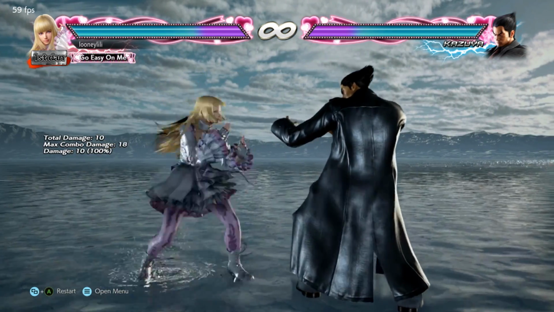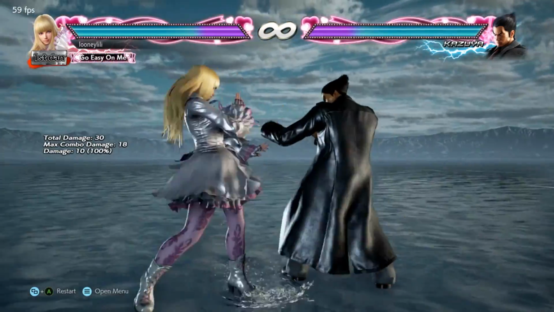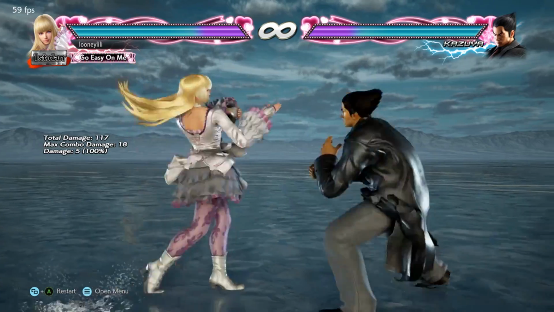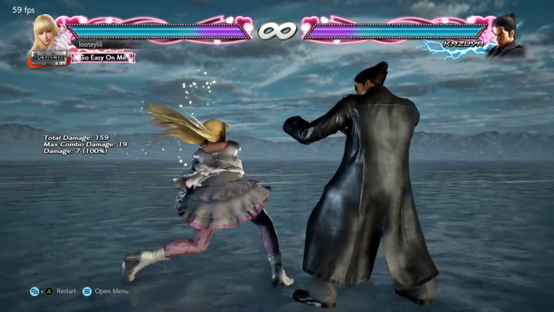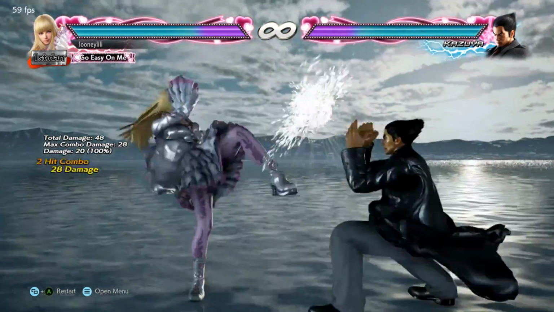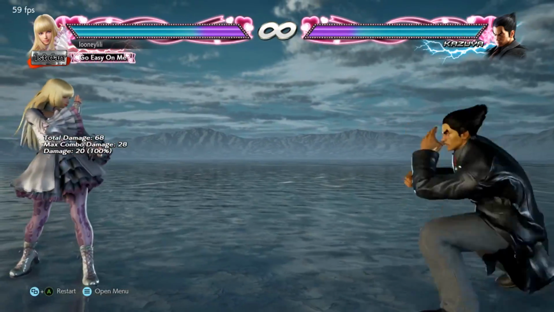1-2-3 and 2-3. The low tracks to both sides. Sometimes your jabs might whiff, and then you can continue in the string to catch people trying to step or interrupt you. In 2-4, the second hit tracks to both sides, but it's better to Lili's left.